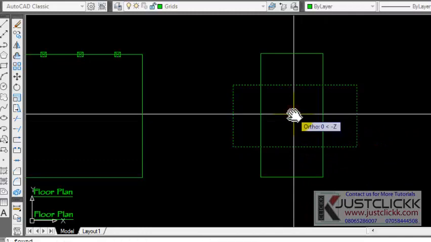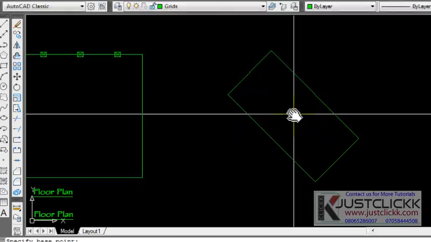So you click and then enter the angle of rotation, 45 degrees, in your command prompt. Don't mind if you don't click in the command prompt to enter the value, it will still rotate. Wherever you are, just type on your keyboard, you will see the value appearing in the command prompt. Just press the enter key and the result is instant.